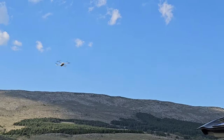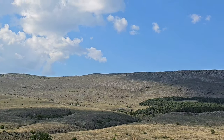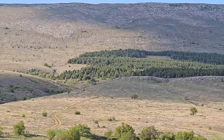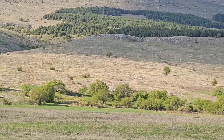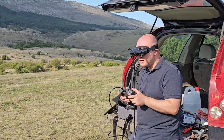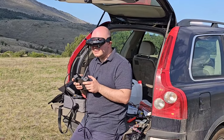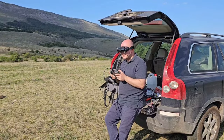Alright. Absolutely clear picture. The Goggles X, the way that they are created, that they're made, is something that we haven't seen in a very long time. And for the price, oh my god, those are really great. I bought them directly from Goggles X FPV. I had to wait, unfortunately, for some time because they were on pre-order, and I had to wait until they actually come available, which was around a month. So I waited a month until they sent them, but now here they are, and I really like what I see. Honestly, I cannot complain.